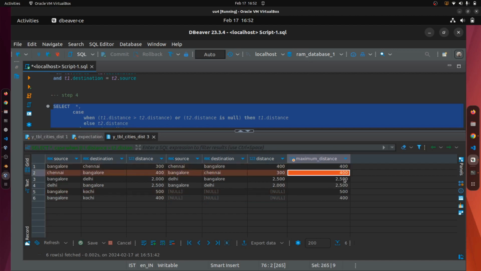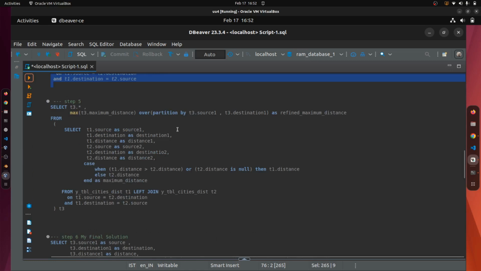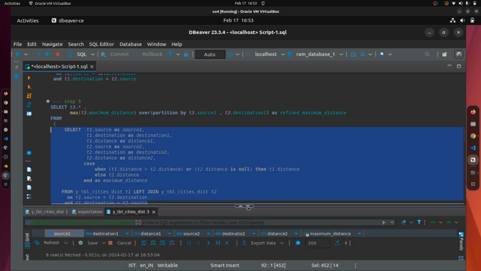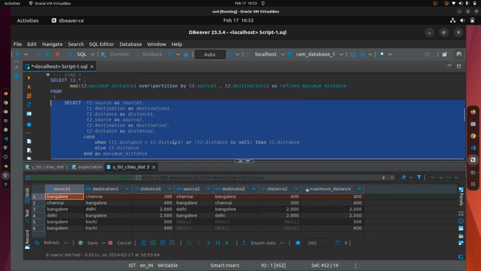And even though these rows, when I apply max, will be considered as individual rows rather than similar rows, it's not a problem. I already have the max information here. So right now I will apply max function to this complete column, so that I will solve the problem of these two rows. Yeah, this is the data set.